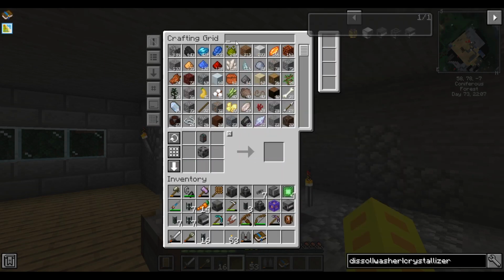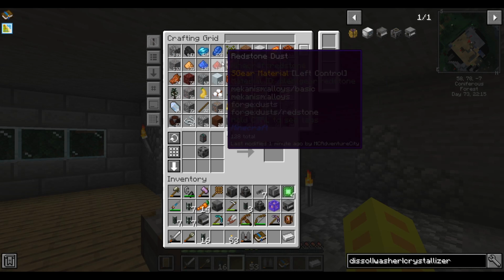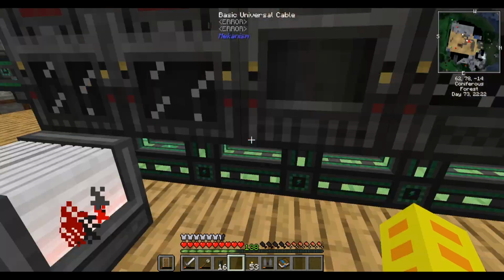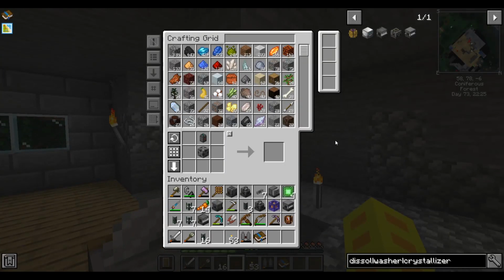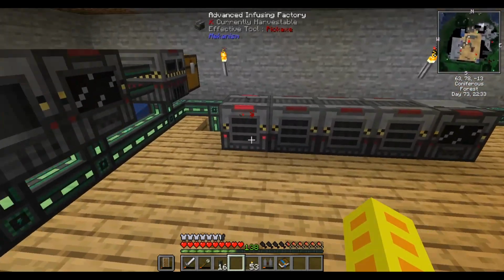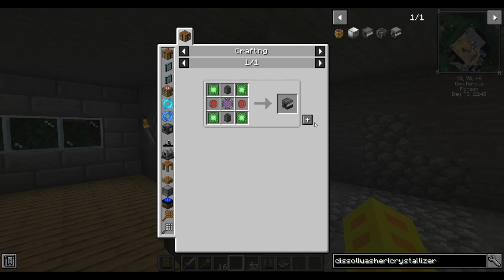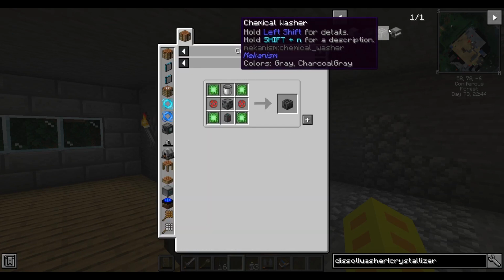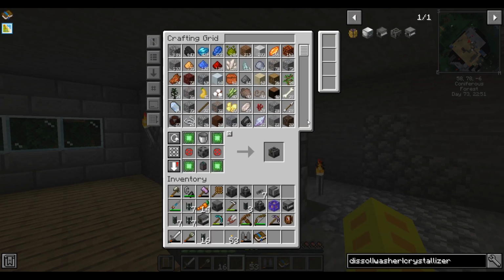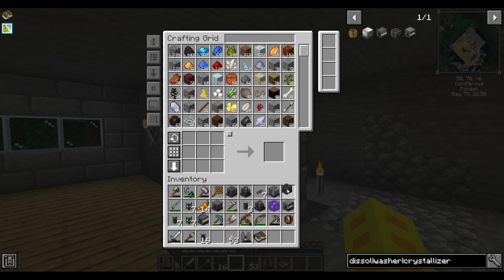We were 1 iron, so let's grab a single redstone. We don't need our single redstone. We were 1 infused alloy short because I miscalculated how much it was, 4 infused alloy. And we need 1 more of that stuff, don't we? Or no, we don't. So we have the crystallizer and we have the dissolution chamber, so we just need the washer. There we go.